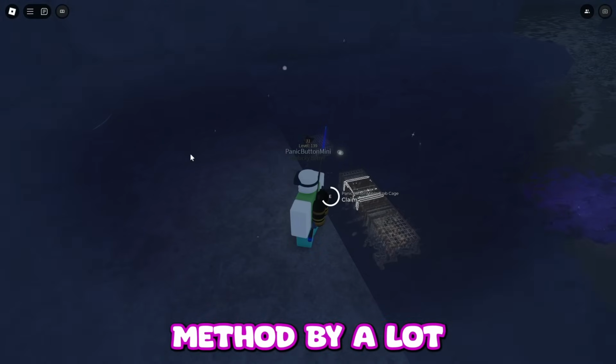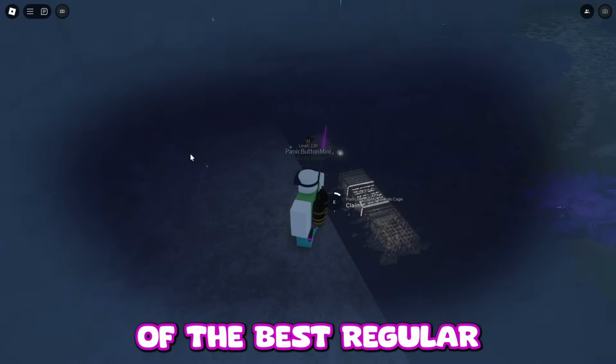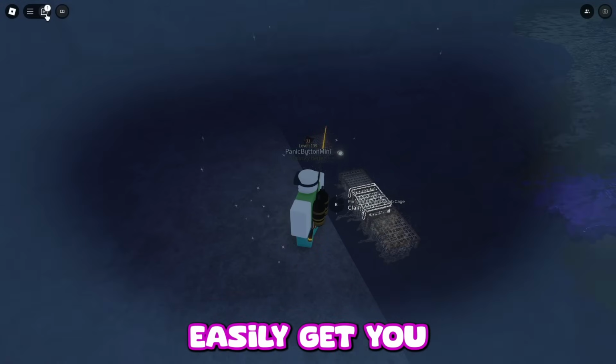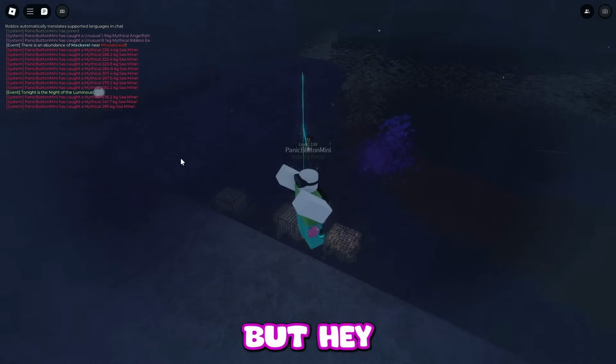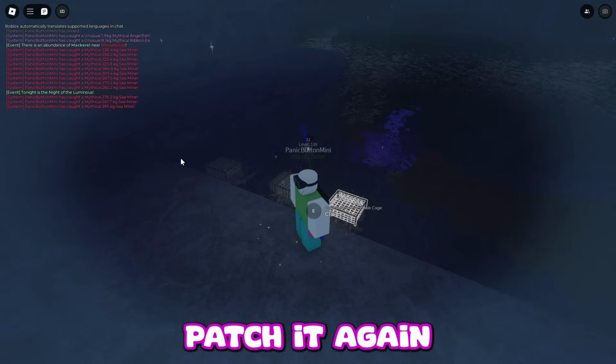They did nerf this method by a lot, but you can still make double the money here compared to manta rays, which is one of the best regular fishing methods. So I could only imagine before the nerf, this would easily get you $150,000 an hour. Maybe even more because a big sea mine was also worth a lot of money. But hey, we still have a very good money making method and I suggest you do it right now before they patch it again.